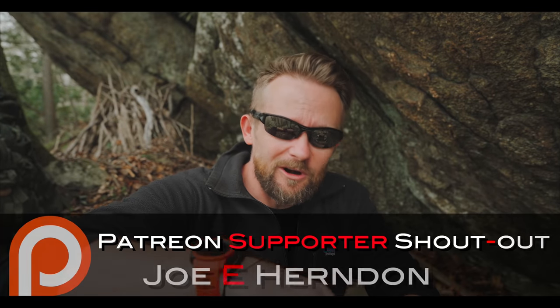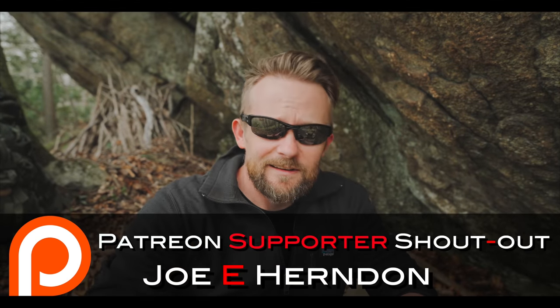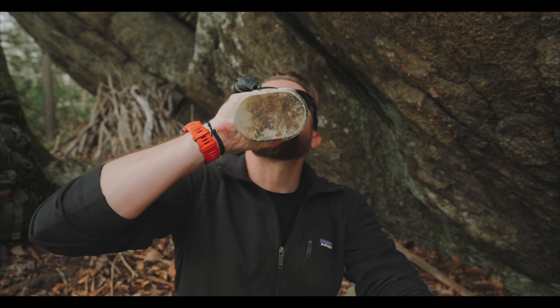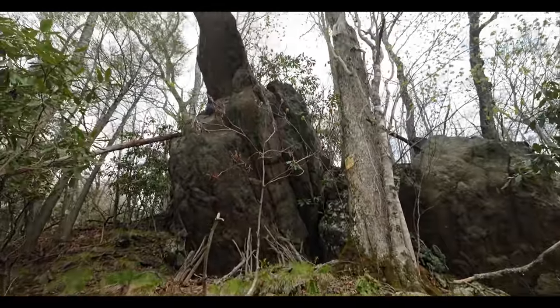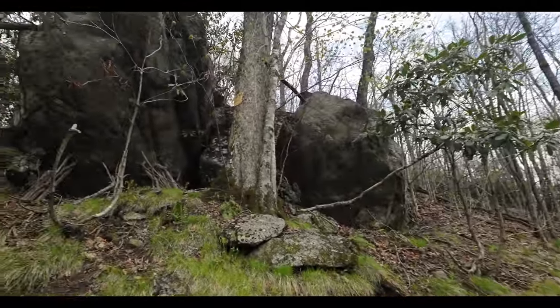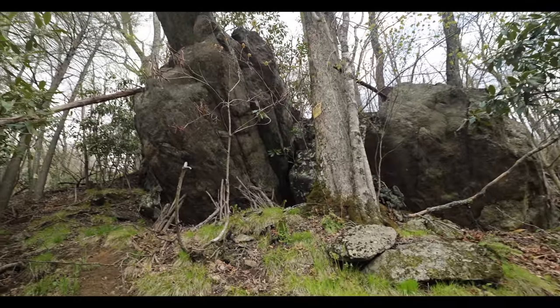As far as the temperature goes, right now it's about 65 degrees. I'm hot and sweaty from coming up the mountain, but overall, it feels pretty good. Cheers, everyone, cheers. With this rock outcropping, this is one of many. Here at Lone Wolf Mountain, there's roughly 20 of these. This is the biggest one. It's about 75 feet tall.